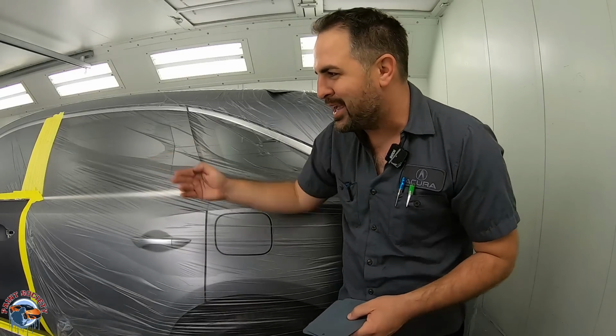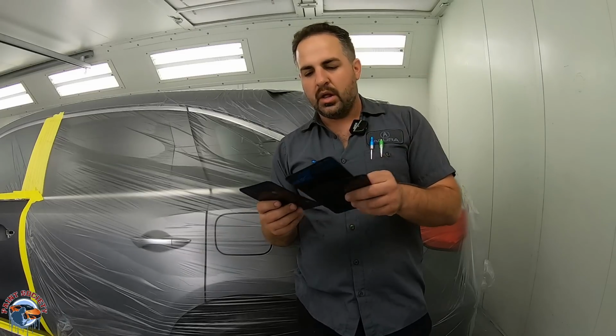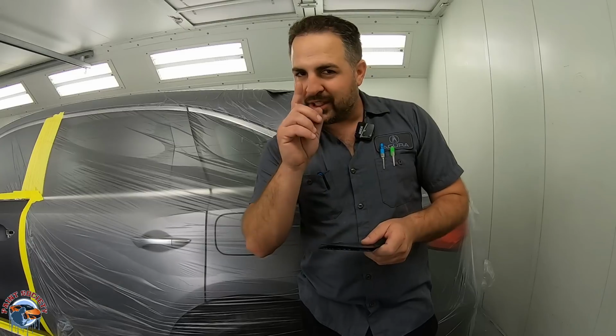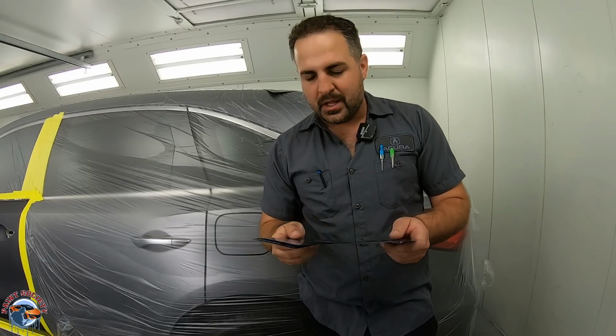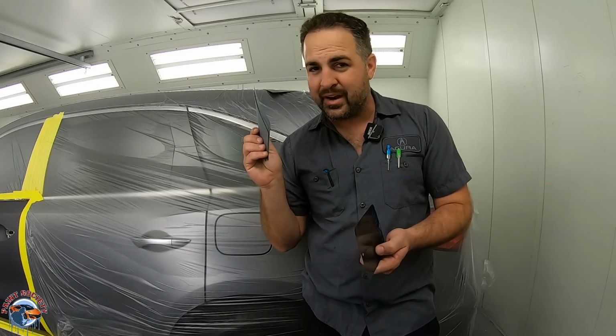Now, this code right here, okay, it gave me 1, 2, 3, 4, 5, one of which is actually very good. So let's take a look and see why we need to blend. I have a tool right here that's gonna show us that.